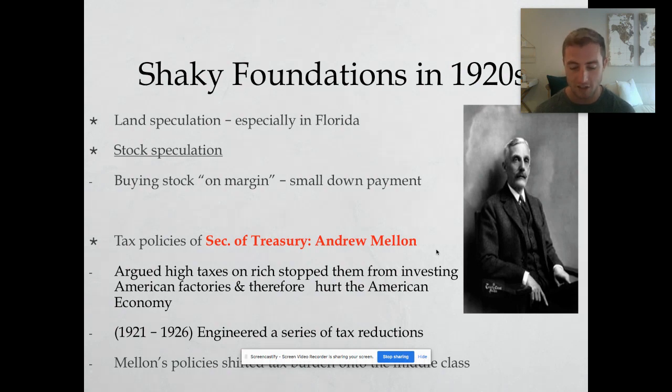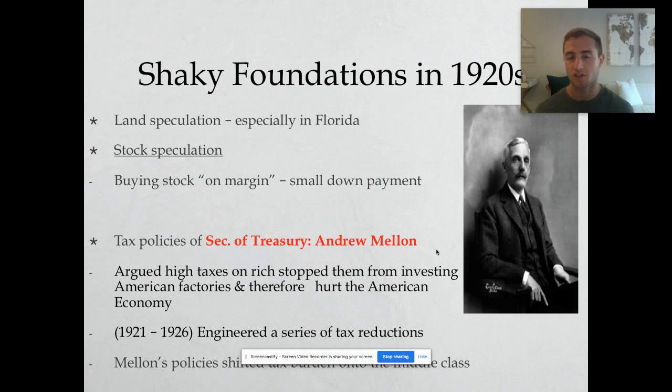We also, as we always see with crashes, depressions or panics, see land speculation being a part of this. This is where land is overvalued and people come in and spend lots of money on land thinking that they'll be able to make that money back having bought this land, and then pay back the bank. And then, of course, they've overvalued how much the land actually was worth and they can't pay back their profits.